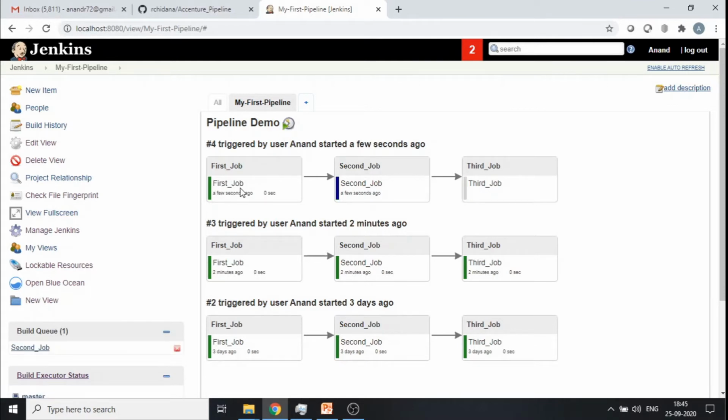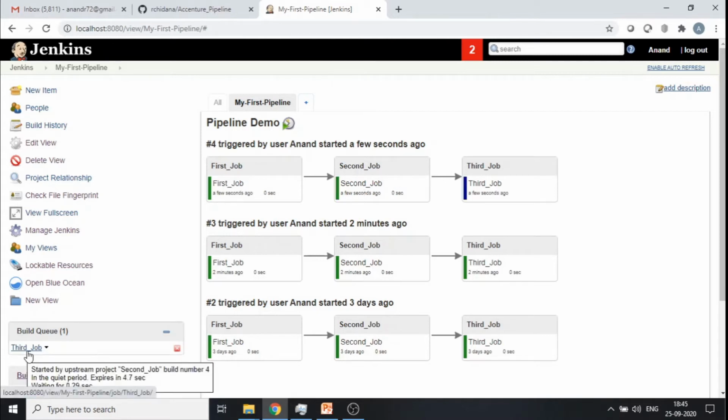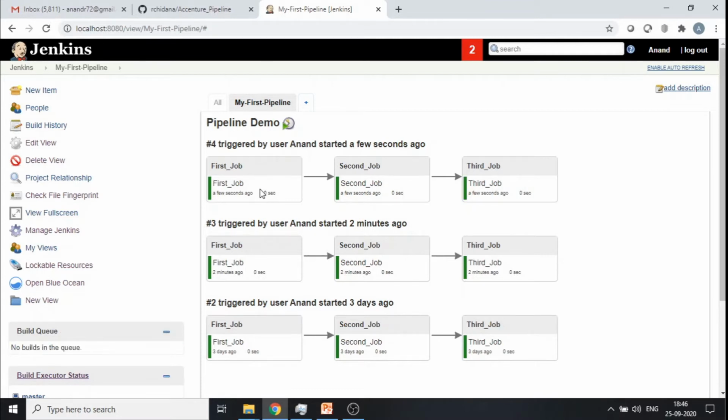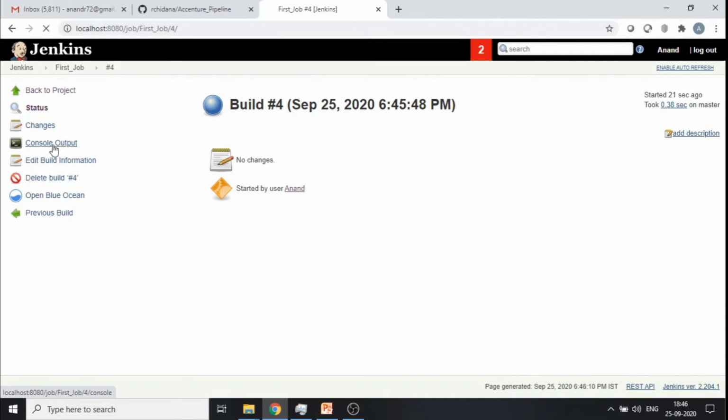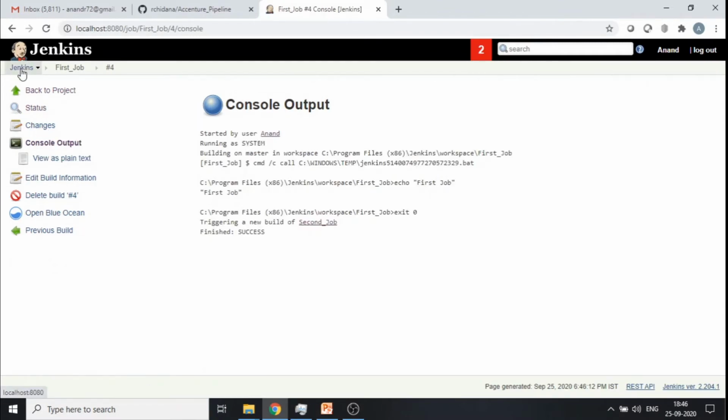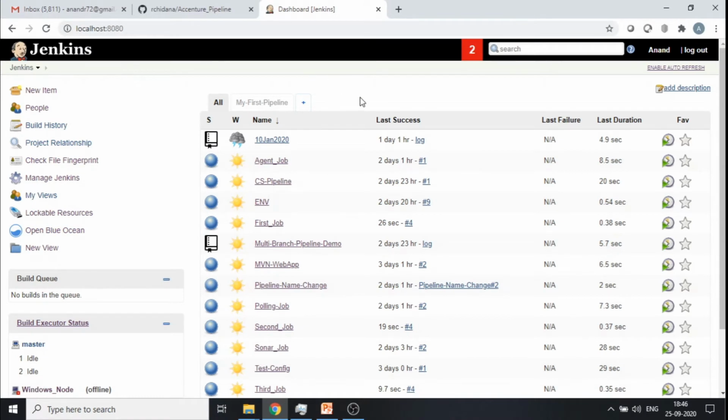If you see this now, the first job is running, and the second job will quickly come into the queue. If you see the queues here, the whole visualization of how these jobs are run is a very nice way. It gives you the complete view of the pipeline. So if I want to look at the output of any job, I can click here and go into this particular job. Now this was what got people a lot excited.